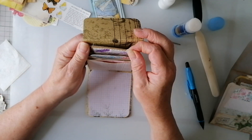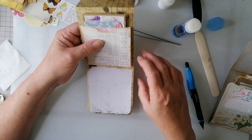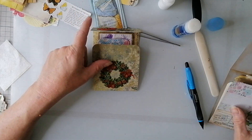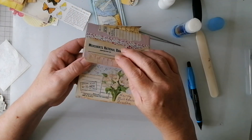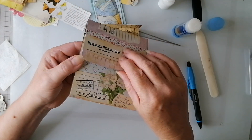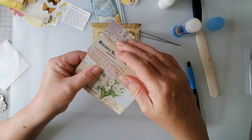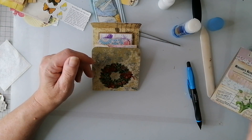Right, there we are - that's it. You can get quite a bit in actually, but I think that'll do. Now, the reason I'm stuffing it is because I didn't stuff this one first, and when I put the Velcro dots on I thought it's not going to match - but it did actually, it was okay. So it kind of... I kind of scooted past that.